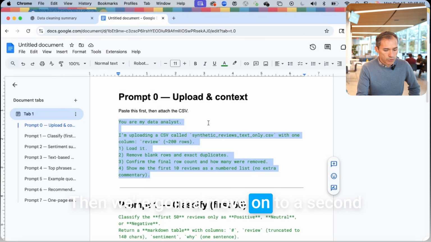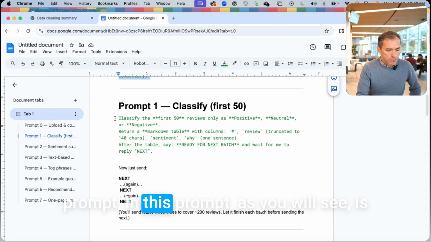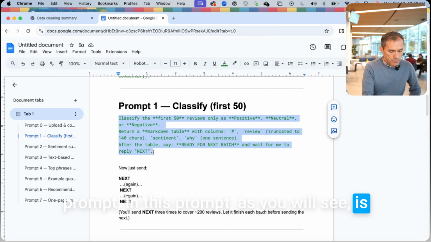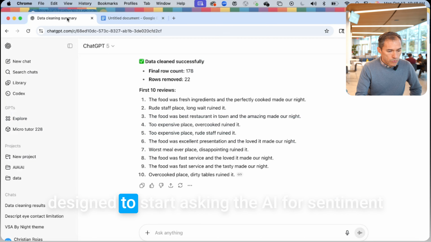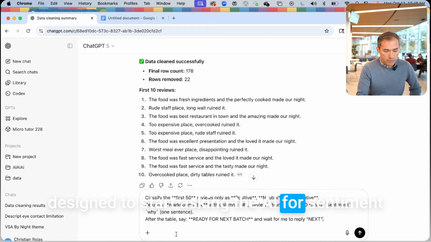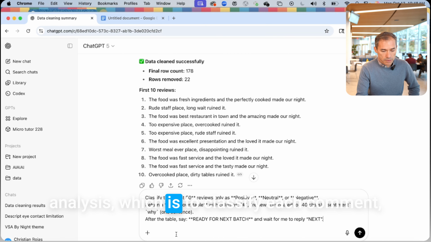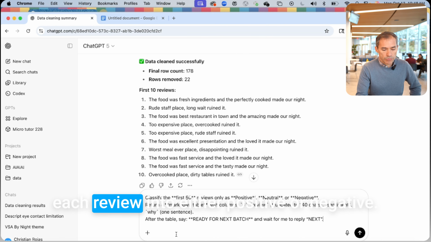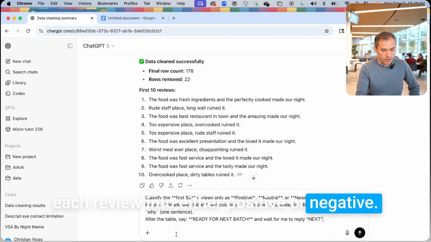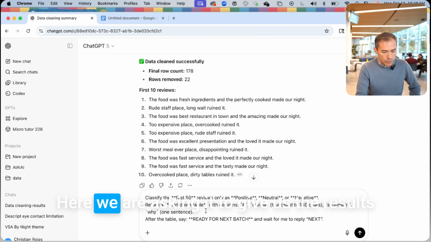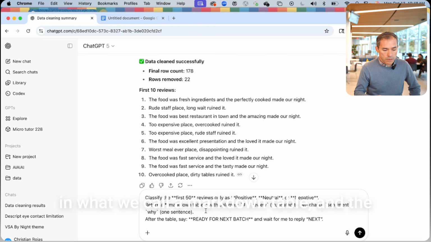And then we're going to move on to a second prompt, and this prompt, as you will see, is designed to start asking the AI for sentiment analysis, which is to classify each comment, each review into either positive or negative. Here, we are asking it to give us the results in what we call a markdown table.